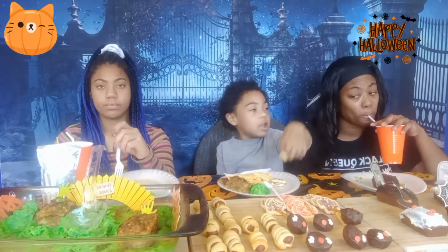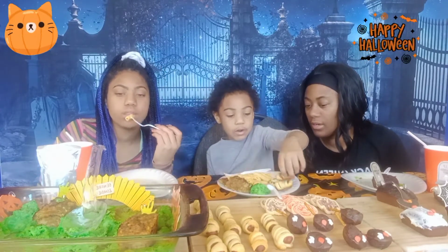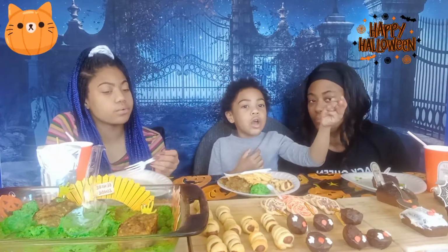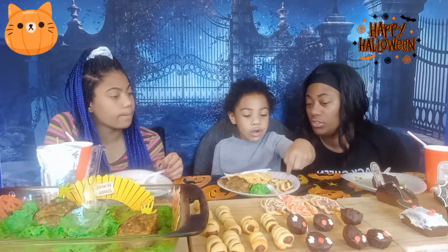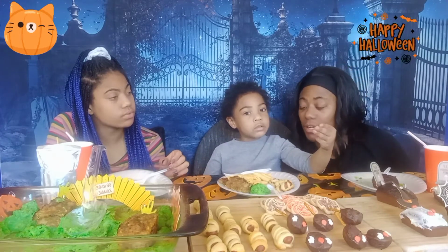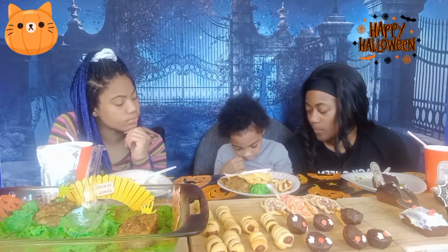Mom, let's get these mummies off the floor. You dropped the mummy on the floor, too? Yeah, I did. Okay, it's okay. Mom, I'm going to take it up. I have to get another mummy. Okay, stop. Eat what's on your plate, and then you can have more. You need to eat three of them. Yes, because you got three of them. But that's not how many are on your plate. Oh, because the other one's on the floor. Yeah. Okay.